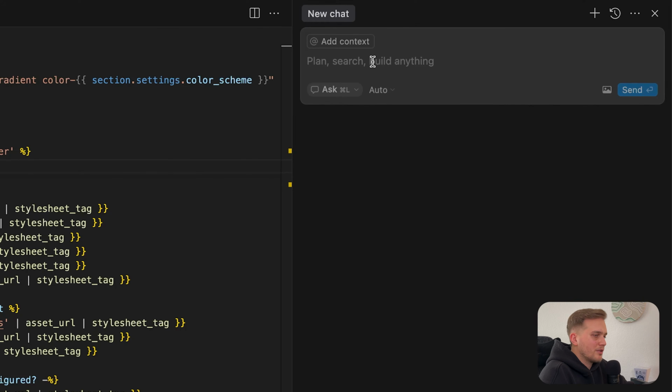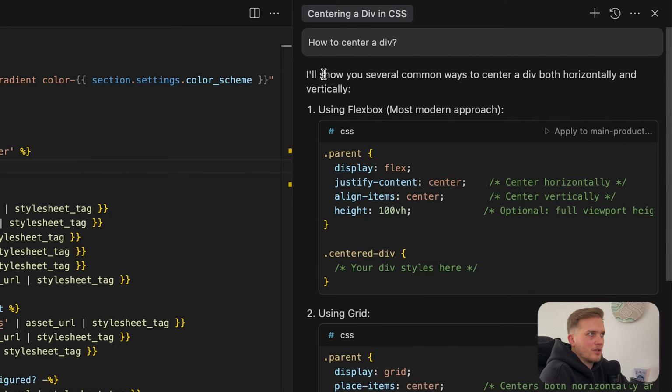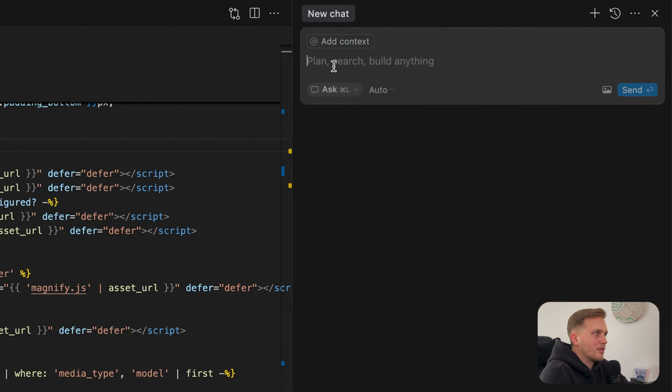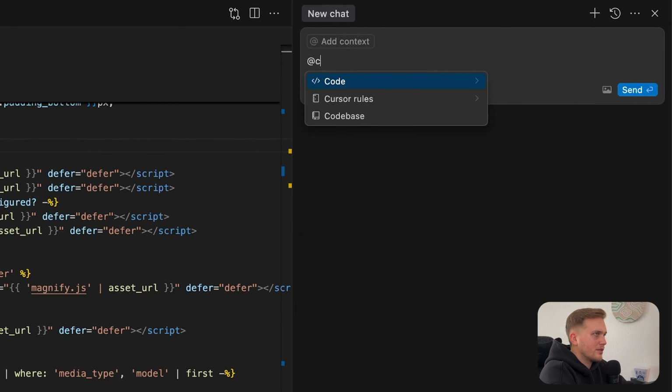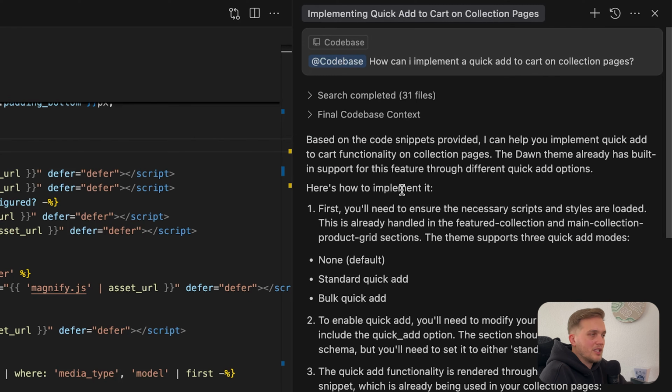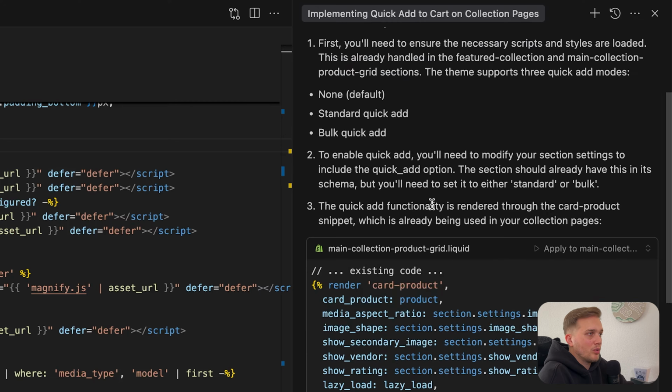First of all, this agent has a normal ask functionality, which is working like ChatGPT. You can ask questions. For example, how to center a div is a common question that has nothing to do with your code base. And this gives you the answer, just how to center a div. The next thing you can do is ask code base related questions. For example, you go ahead and enter add and say code base. You can ask stuff about the code base you don't know already. Now it gives you the whole explanation once, even for the code, how to edit.